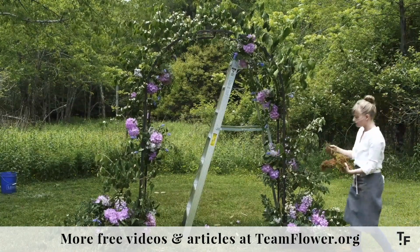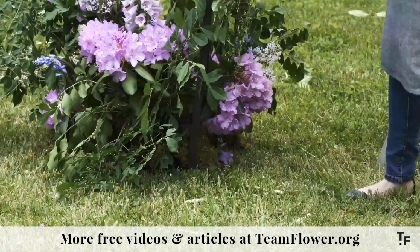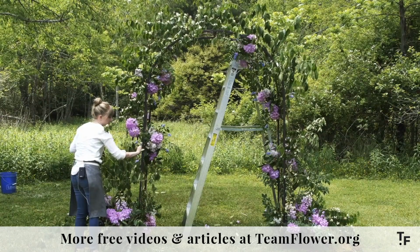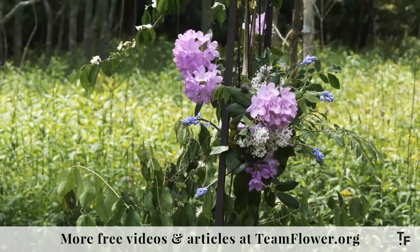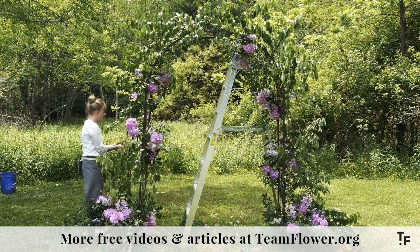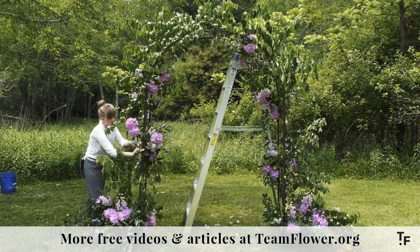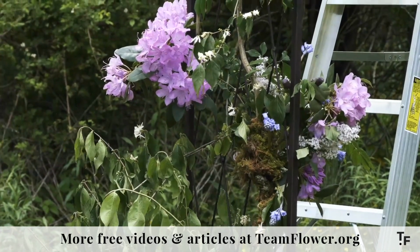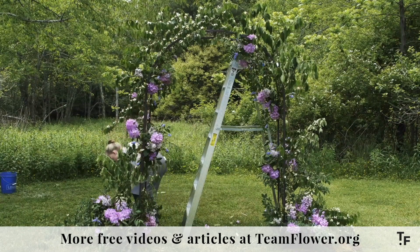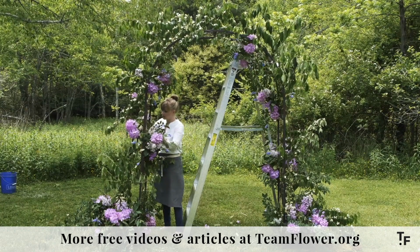I have moss in that side from earlier, but I'm gonna add just a little bit to soften the boxes on the sides here. And then I'm going to add it in each of these little compartments to cover my oasis pieces. That allows me to use less foliage and greenery and flowers, and that helps to keep things airy. So if you have a flat cover like this, it can be a big help. Use a little glue if you want, use some greening pins if you want. Weave it throughout the branches like I'm doing. However you want to do it.